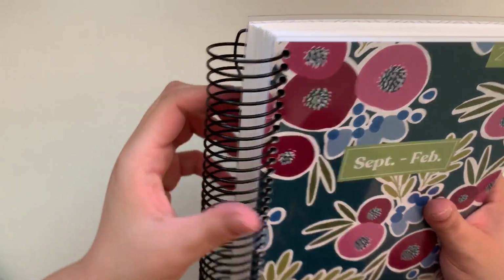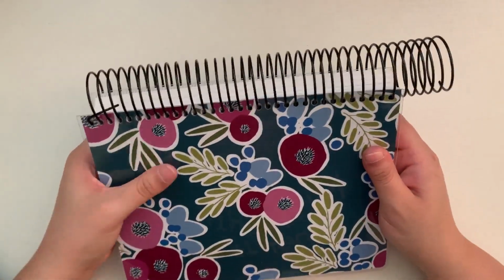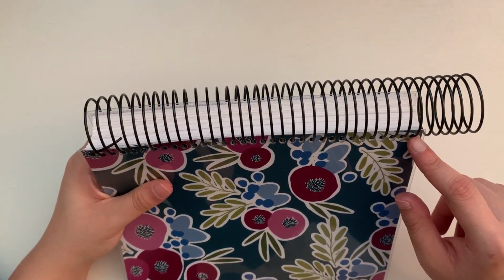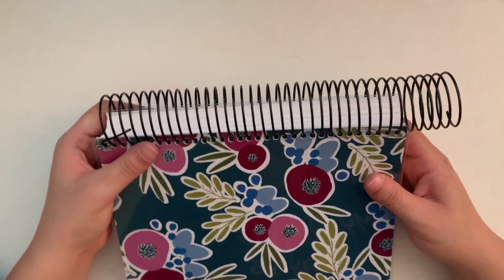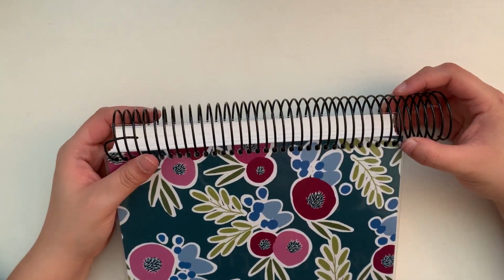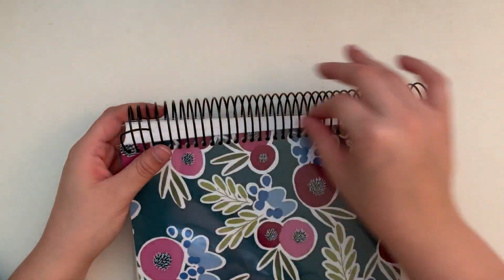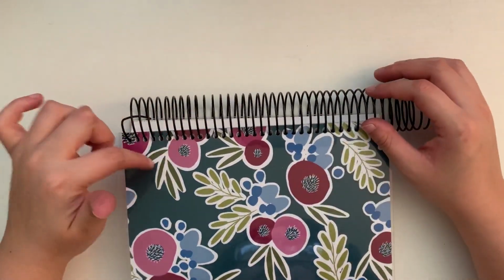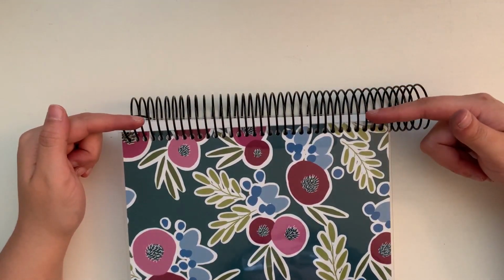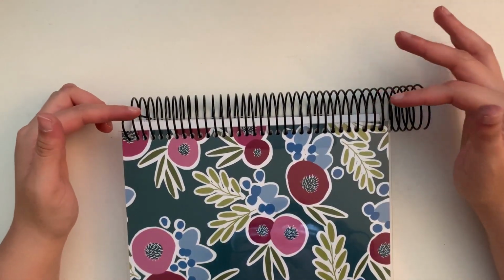So one of the important things to make sure that your book is going to lay flat is to make sure that this bend is parallel on the other side with your other bend. Because if, like, let's see, where will it bend? Where will it go? Yeah, on this side, so right here. If I don't cut it such that at the end when I bend this way, they aren't aligned with each other, then when I flip the covers over, one cover is going to get caught on this side and the other will get caught on the other side. And if they're far away from each other, that means that your book's not going to lay flat. If they're right parallel to each other, then that means that anything in the way is just the thickness of your wire, which is negligible in a book this size.